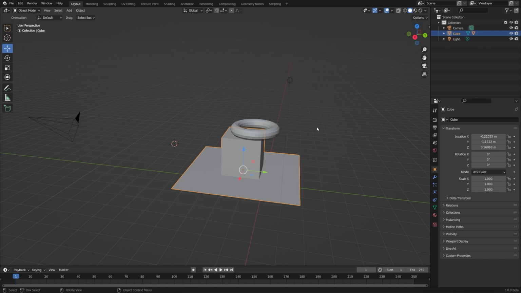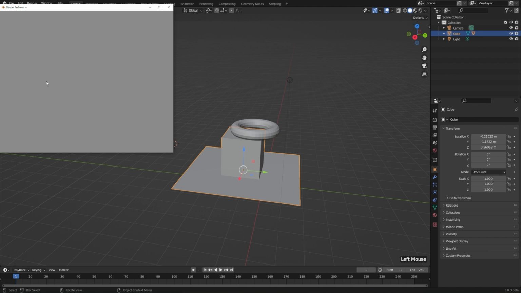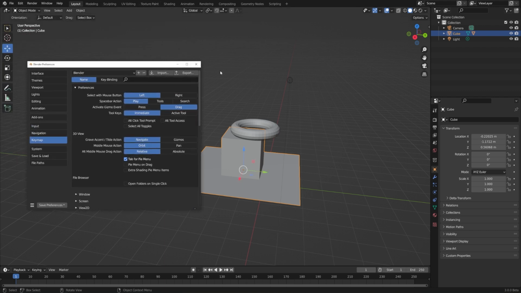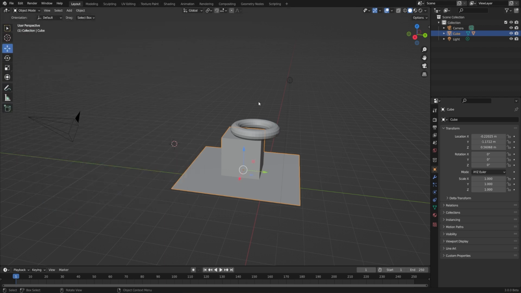But you'll see me use this a lot in future videos sometimes, so I want to show you my preferences here. If I go to Edit and Preferences, I'll go over to the Keymap tab and check on Tab for Pie Menu. And in most of my videos, I think I have this on, just because I find it so much more useful. But again, that's a personal preference thing, and since it's not the default, I won't be using it in this course. But if I have that on, then I can just hit Tab to bring up that pie menu, and swipe left for Object Mode, or swipe right for Edit Mode.